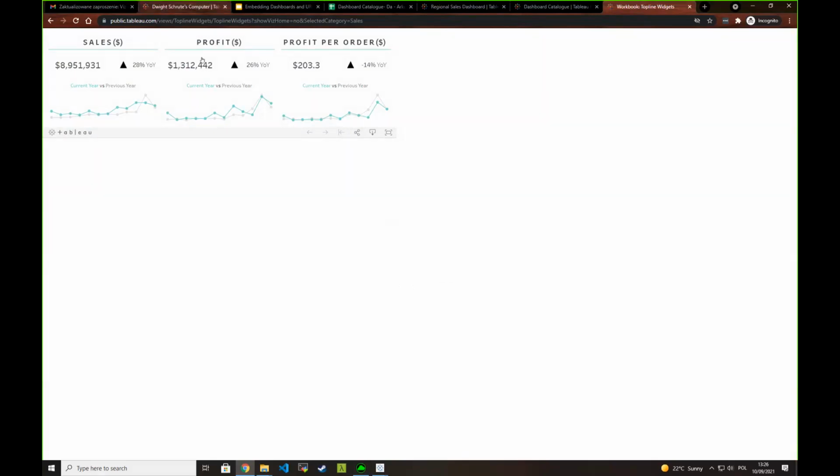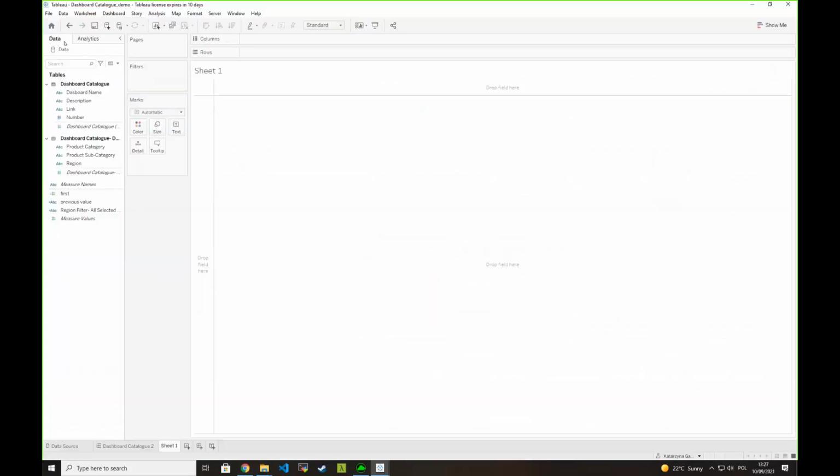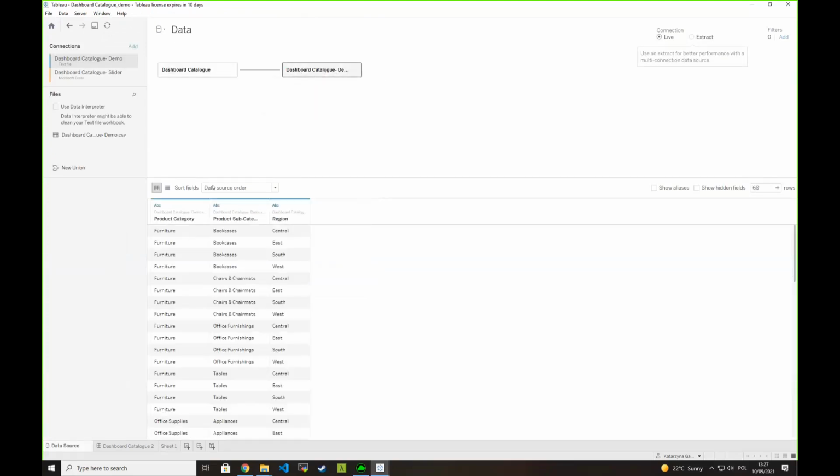So don't copy the link from the browser because it's not going to give you the right results. I've also added the description in here, including some formatting so that it looks nicely. So you can see that we have returns in here included in the description. And that's very basic data, as you can see. There is, however, one addition to that that I don't have in the spreadsheet, which is this section.